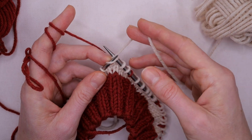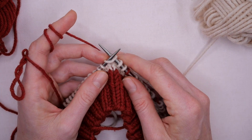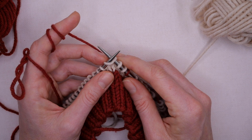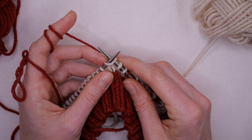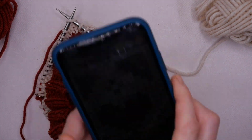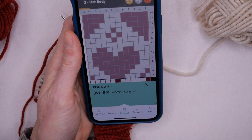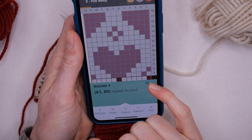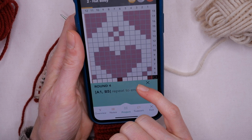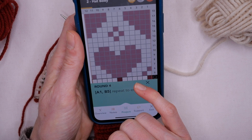And I will, let's see, what's the next? This is actually a good row to show you locked floats on, although I'm locking the opposite way that we normally will. But that's okay. So in this pattern, let's just look at this real quick. Okay, so here's the pattern. We're doing this knit 1 in red, 5 in white, 1 in red, 5 in white. So we could lock that red float behind this white stitch. I'm going to show you how to do that.